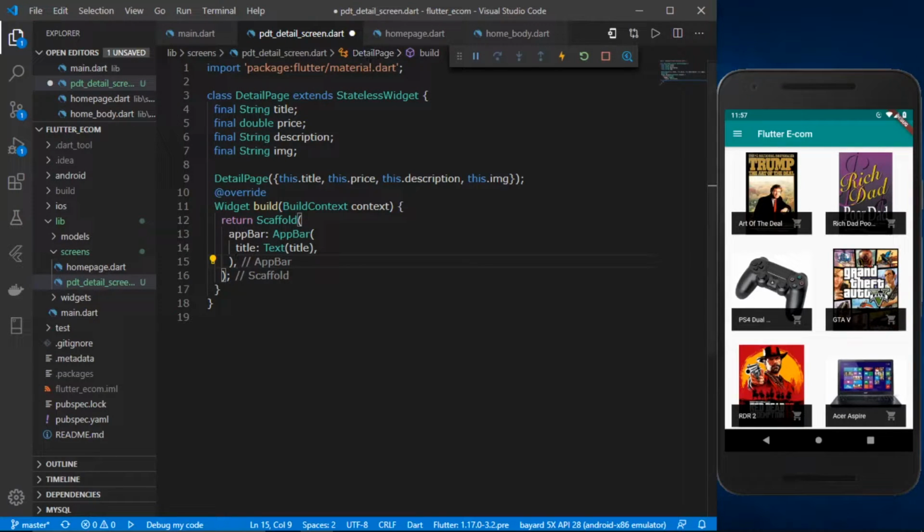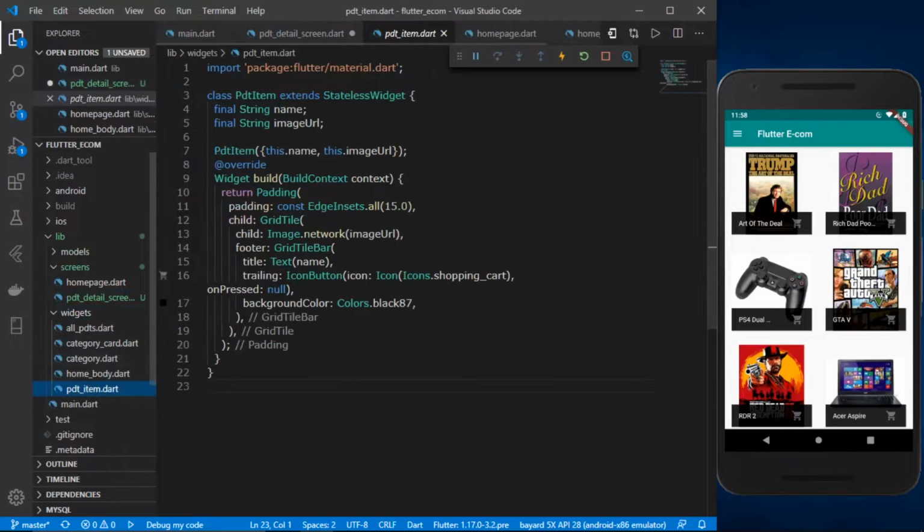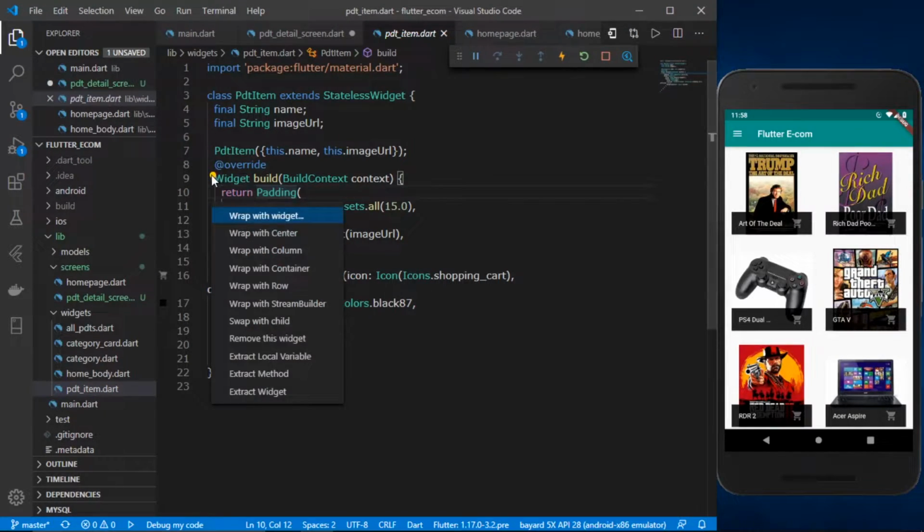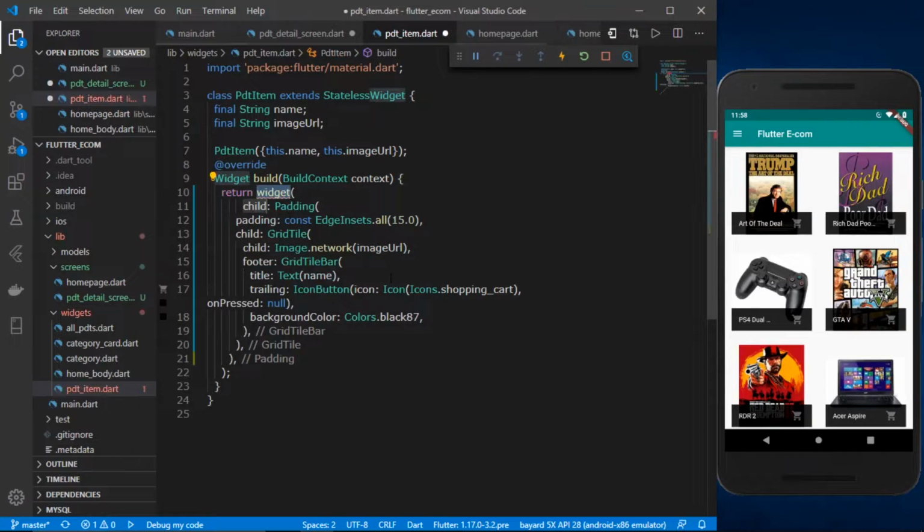For that, I'm going back to my product item widget, which is over here inside the widgets folder which we created in the last video. Right here, as you guys can see, it is returning a Padding directly. So I'm just going to wrap it with another widget, and I'll call it GestureDetector.